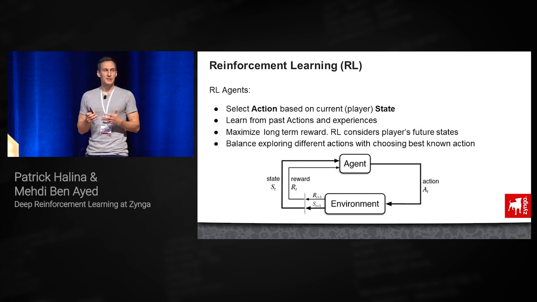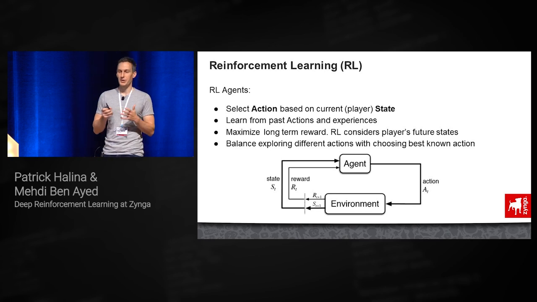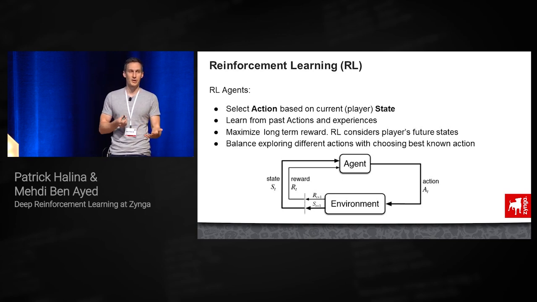So this is your classic diagram of the different components in reinforcement learning. At the very top of this diagram, you'll see an agent. That agent will, at a given time, take in a state, some context about the world, and then it'll select an action that'll maximize the long-term reward. That action then interacts with the environment. The environment is some total black box to the agent, or can be, depending on the algorithm. But once that happens, it gets back the next state. How did the world change? And then what was the reward of that? And this feedback loop allows the agent to learn how its past decisions worked out or not.